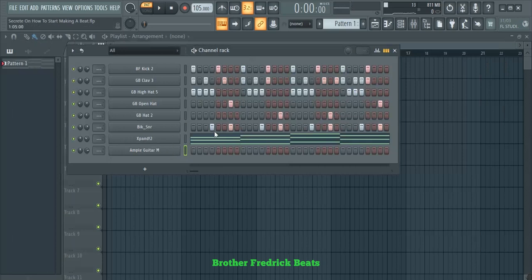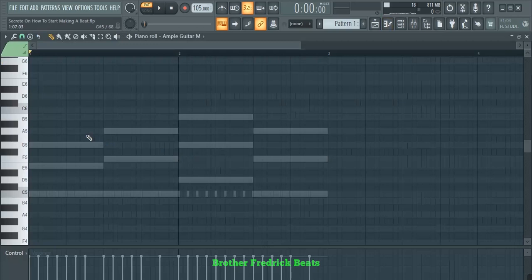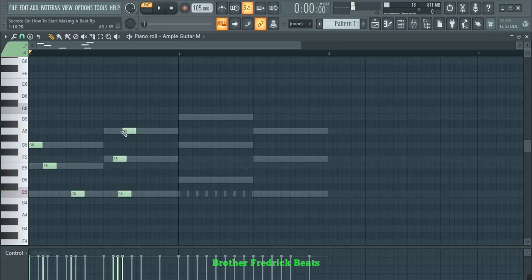So the way you can come up with the melody or the next melody from the chords, go on the piano roll. As you can see, I'm able to see the chords from the strings. So from these chords, whatever you put here, it will be on key, but make sure you are following the BPM. Otherwise, some of you make beats which sound off beat. Anything you're going to put here, it will be on key. So just follow this and come up with a melody.